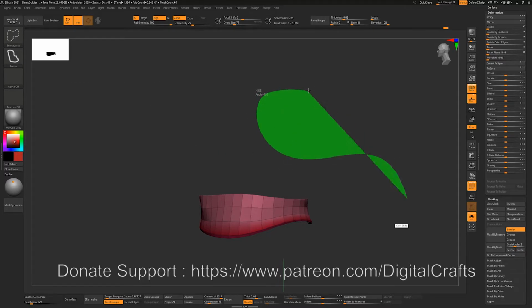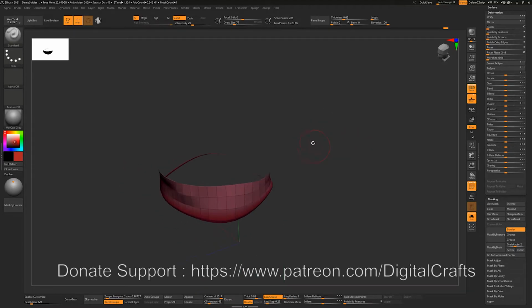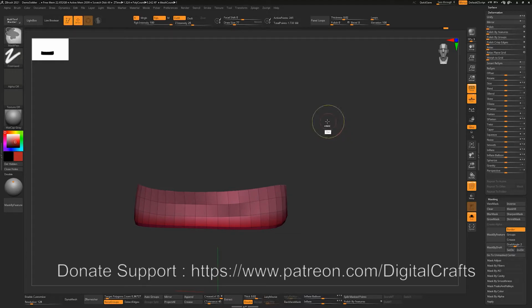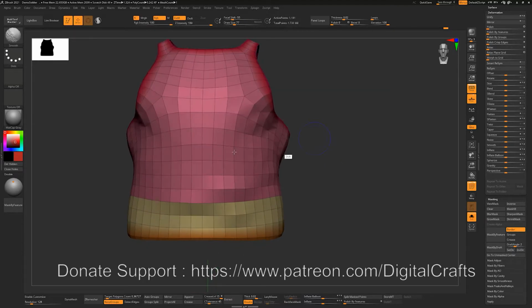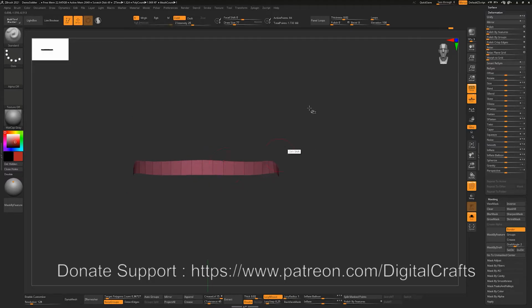It works the same way, like this, and you can select some part of the mesh, isolating one part of the mesh from the other. So if I press Control W on my keyboard, we have some polygroups here, and if I Control Shift click on some edge, this is only exclusive to the select lasso.